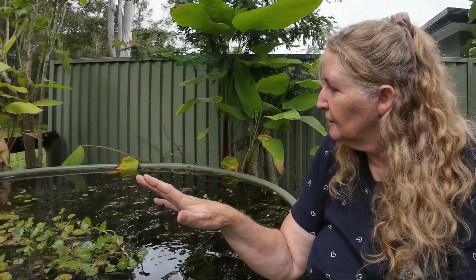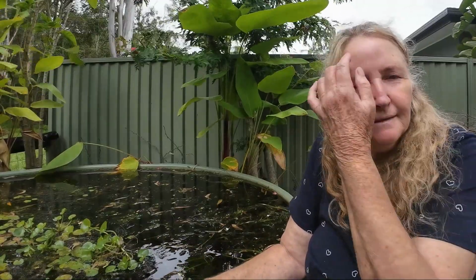I'm hoping you'll come along on the journey with this to see how it goes, and see what happens in it in winter, summer. Next summer will be amazing, and I'm just so pleased to be able to get back into the garden and actually experiment again, do things, learn things, and I know that this is going to work. If I can see it in my mind, I can build it.